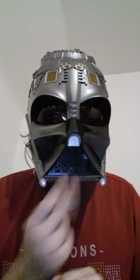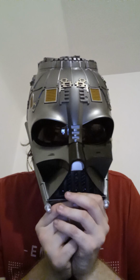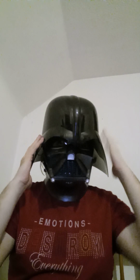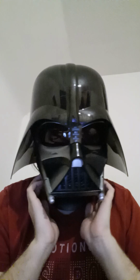Now, if you struggle to breathe, this plate here is removable. If I can remember how you do it. I probably should have done that first, but okay. So that is the full helmet. And it is pretty heavy. It doesn't feel like it's going to fall off. Although my hair is poking out of places because I can't tuck it in.